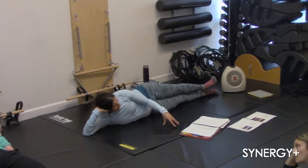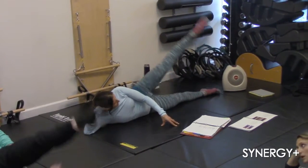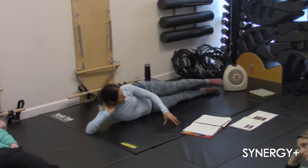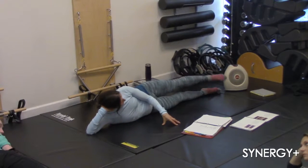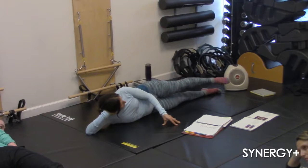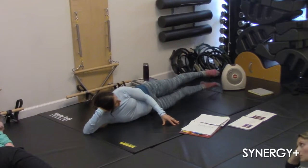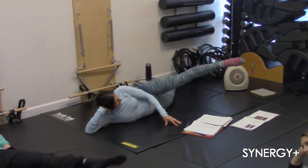And then we have the large battement. So it's point up, flex down, point up, flex down, reversing flex up, point down, flex up, point down. And then we have figure eight. So your little figure eights out here. And then the reverse. And then hold it there, lift up the bottom leg, and it's big scissors, front and back.